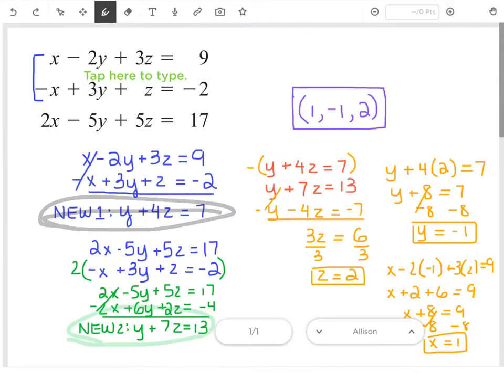So you don't have to work up, down, up, down, but if you'll at least circle or label your new equations, because that question is worth 20 points, but you can earn partial credit as you go. So if you can give me the right new 1, the right new 2, maybe your mistake happens later on, I can give you partial credit. If I can't follow what you're doing because you're all over the place, then it's going to be hard for me to give you partial credit, okay?